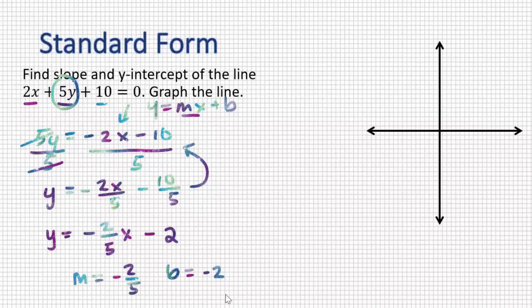Let's use that information to draw our graph. Let's graph the point that we know first, and that's the y-intercept. Again, in other words, the point 0, -2, that's right down here. And then I'll use the slope, m equals -2 over 5, to find a second point. The rise is 2, so I'll go up 2 spots, and then I have a run of 5. If I go to the right, my line would have a positive slope, so I'd best go to the left. So there's the second point.